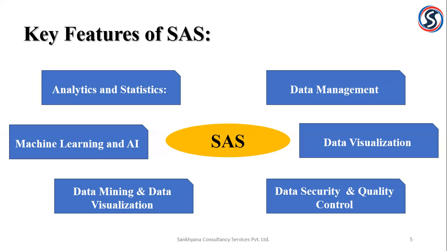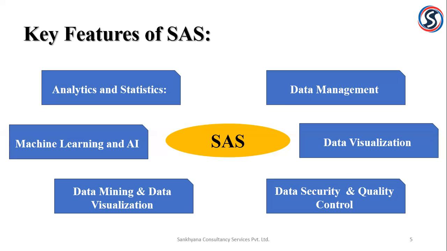Now, coming to your business intelligence. With business intelligence, what are the key features SAS provides? We know that SAS offers business intelligence capabilities for data visualization, for reporting, and for dashboard creation also. It is done with SAS Visual Analytics. So you can create your own dashboard. You can do the data visualization. You can do the reporting. Also, you can generate the insights and you can share your information through these interactive reports.